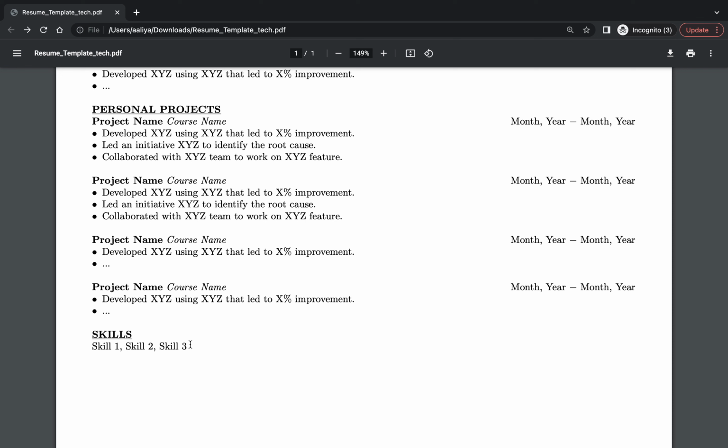And sometimes, unfortunately, companies do have an automated filter that looks for certain keywords before recruiters actually see your resume. So being able to highlight your skills, adding the skills that you actually know that the company requires, does increase your chances of getting an interview with the company.